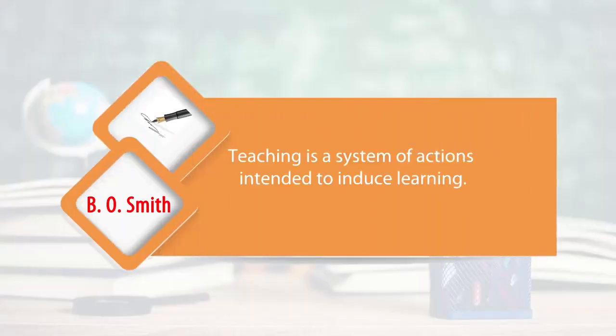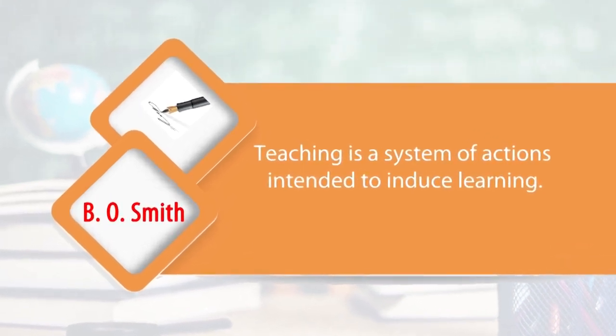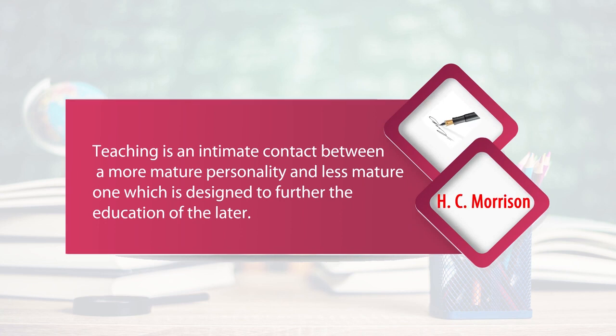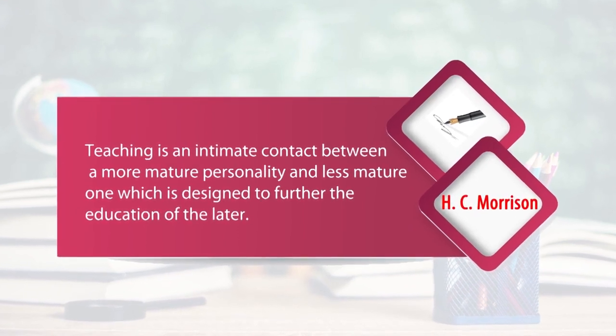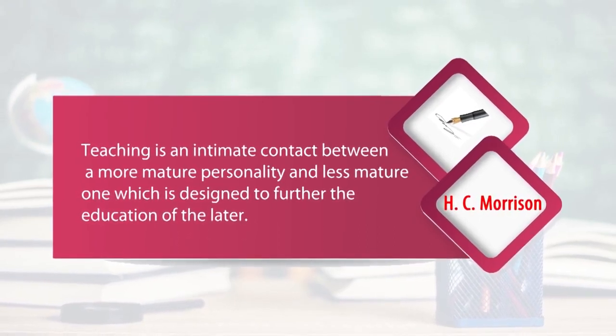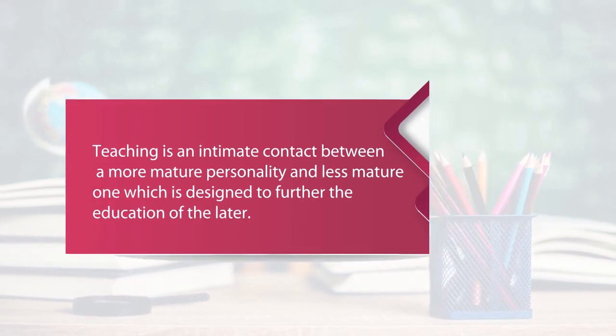B.O. Smith said about teaching that teaching is a system of actions intended to induce learning, meaning thereby there are certain systems of actions which have intentions to induce learning among learners. Similarly, S.C. Morrison said teaching is an intimate interaction between a more mature personality and a less mature personality, which is designed to further the education of the latter, that is the student.